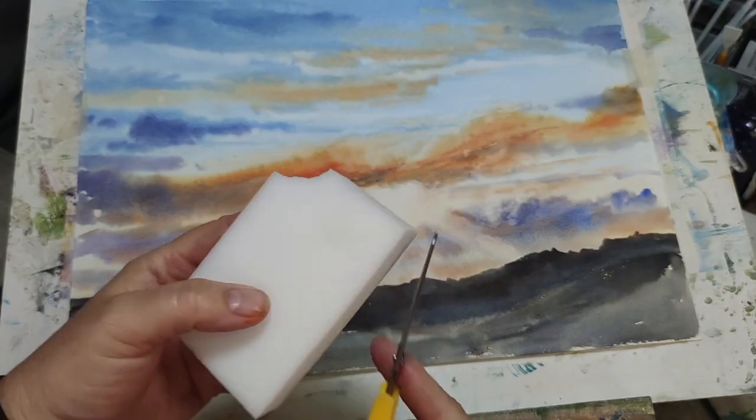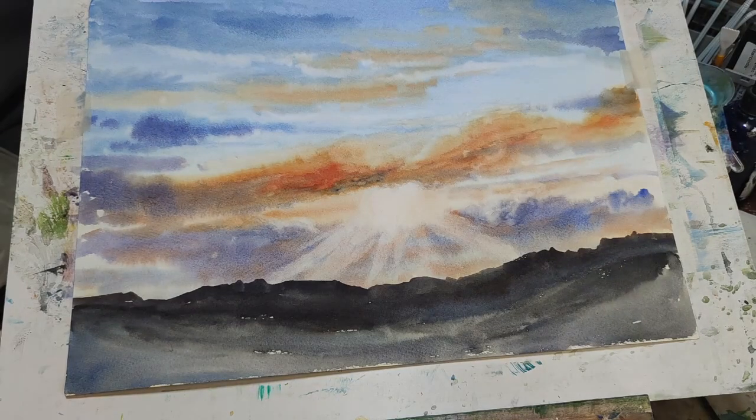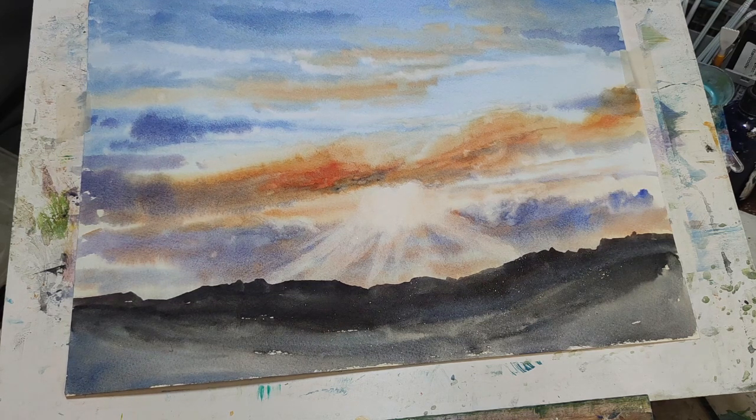I'm going to try a little experiment with some magic sponge. I'm going to cut myself a little bit of this off and I'm just going to wet the edge. Now the magic sponge is in a magic eraser. Just spraying it with a little water. My water pot was a little bit grubby, so I'm just going to spray it with a little water.